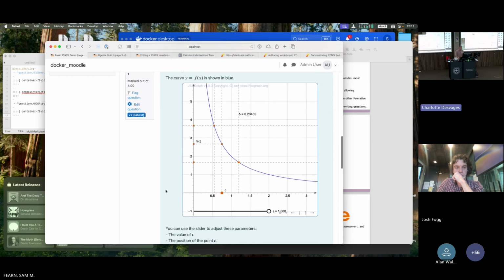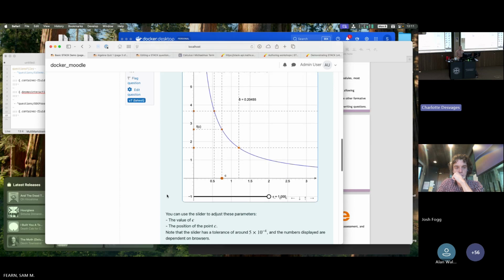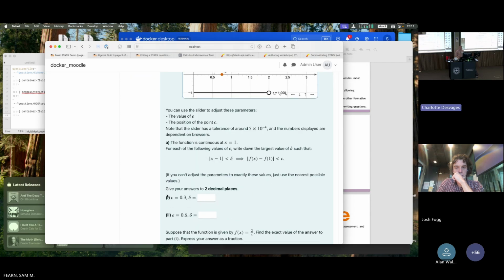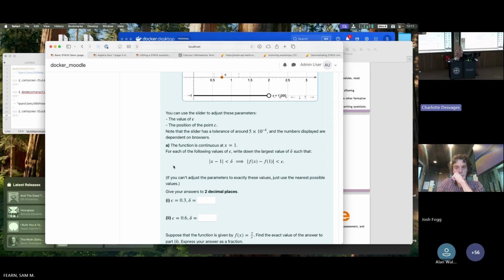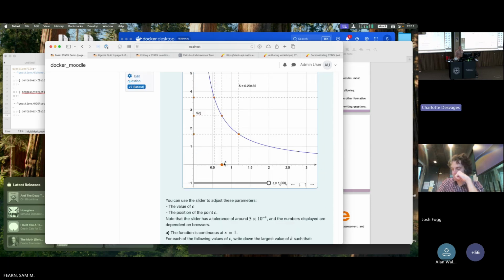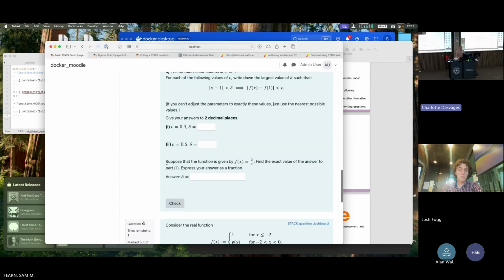There are some fun interactive questions I might do with this. This is a question that asks me to think about the epsilon-delta definition of continuity. For a given value of epsilon, it asks me to find a delta, for some point, such that, what is the largest delta I can use such that all points within delta of the given x value I'm using are sufficiently close. Okay, this is the epsilon-delta definition, but it allows me to actually explore that and start writing questions in a way that students can really engage with and actually start understanding what can be a technical definition.